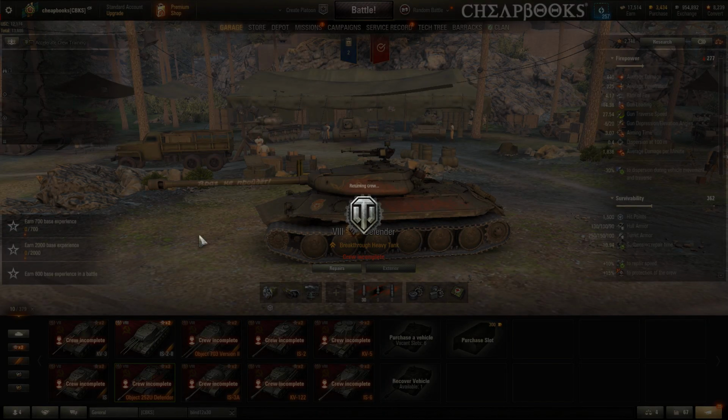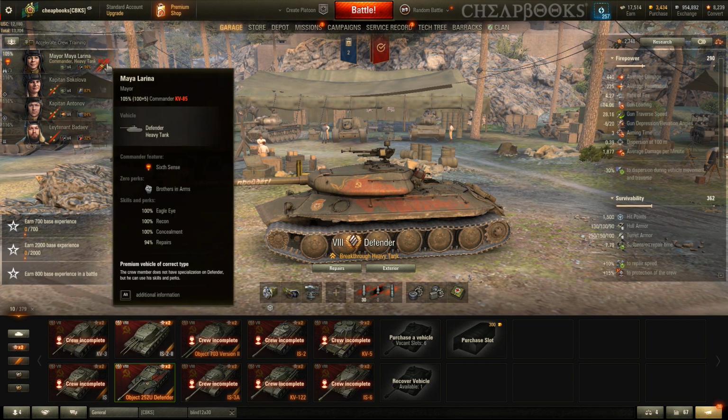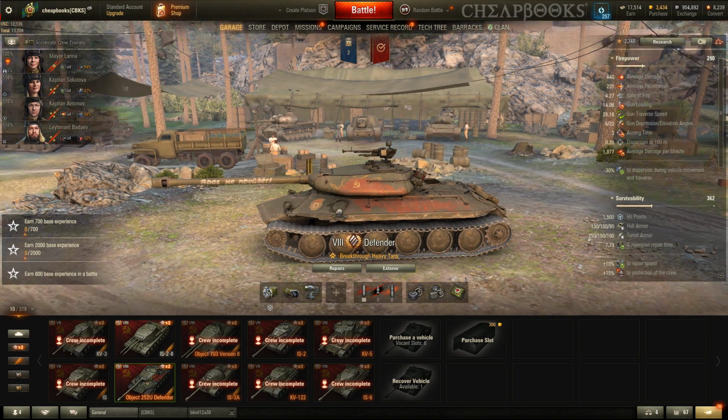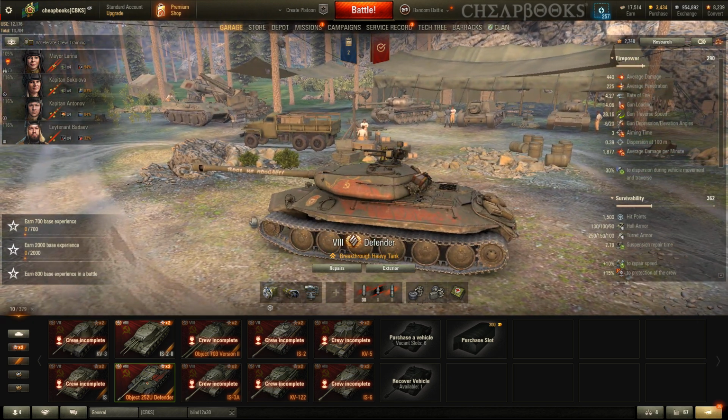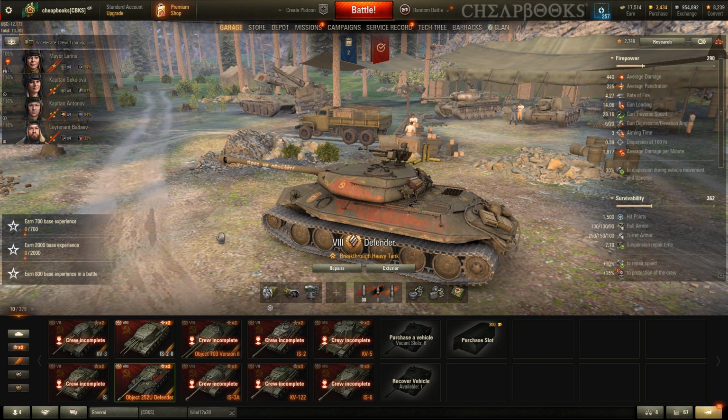If I return this crew, he's going to get a crew. This one is the KV-3, it looks like 1S, the IS, and the KV-85. So they can pull crew from all over the place. You can assign crew to premium vehicles. It's rare that you have to do it, and I advise you not to do it unless you really have to do it. Okay, so that's how you transfer crew.